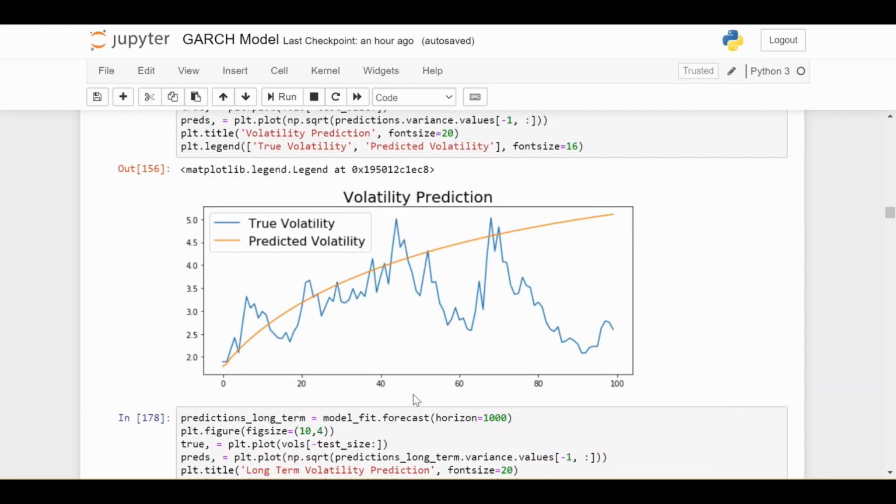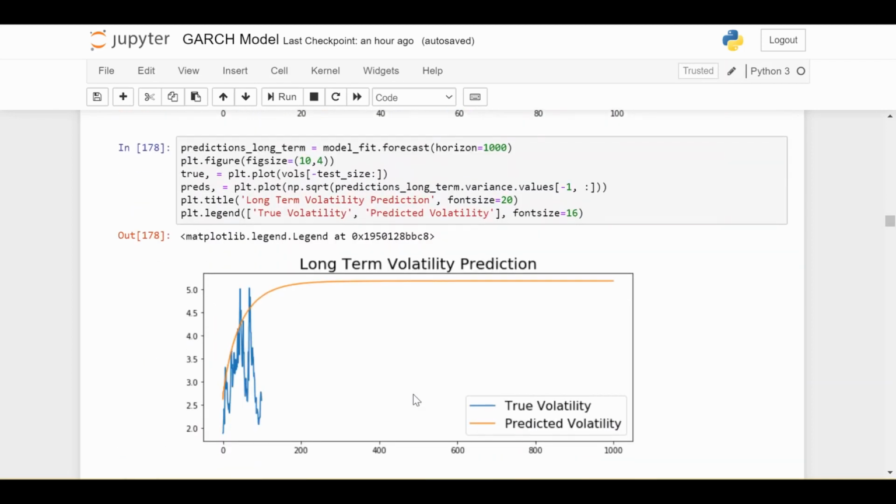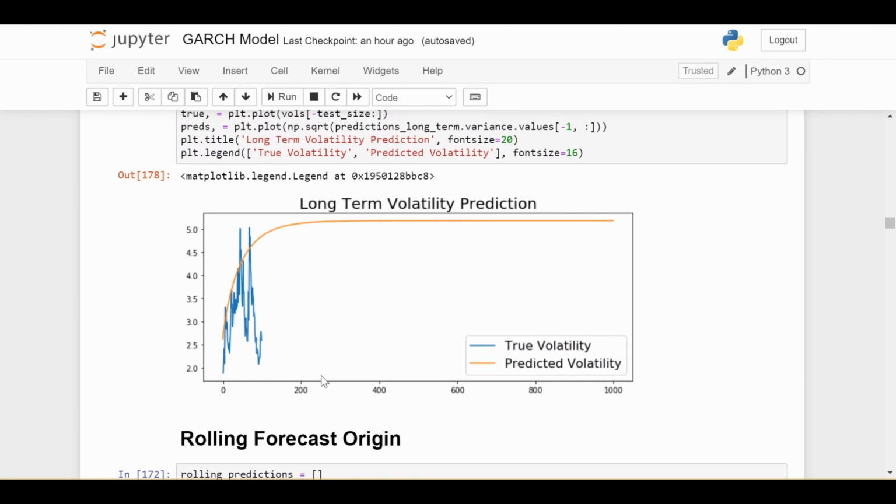Now, just as an experiment, let's see what happens if we predict way, way in advance. As we know, most time series predictions, if you start predicting way in advance, the model prediction is just going to degenerate into something not very useful. And it's no different here. If we predict 1,000 periods in advance, we see that for the first 50, it was pretty strong, then it becomes weak, and then it kind of just levels off to some constant value.